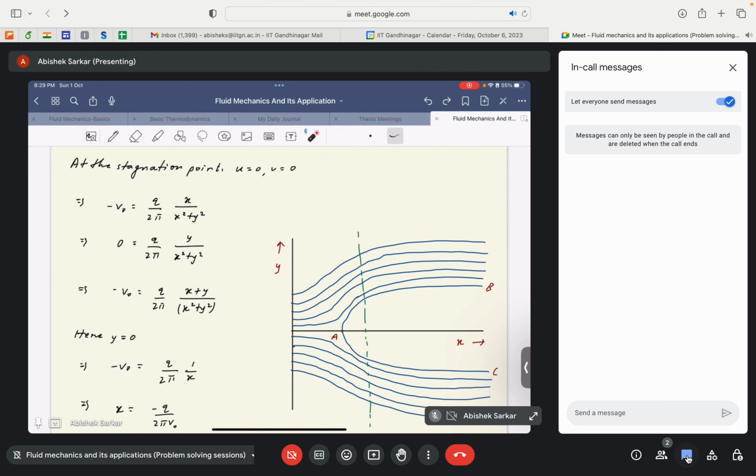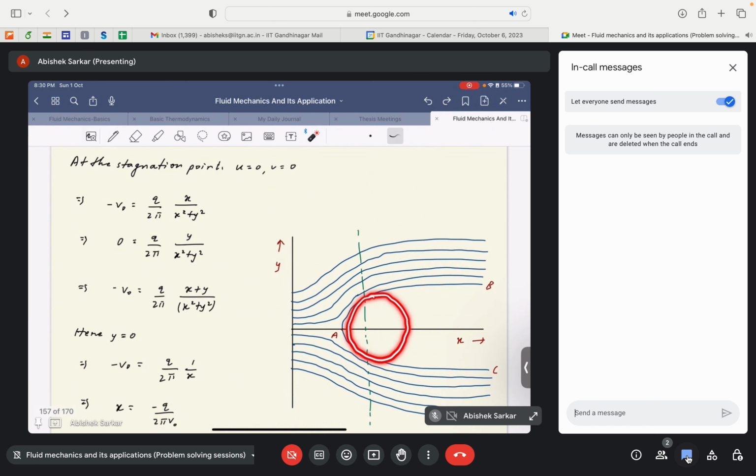This is the half Rankine body, where the source is somewhere here and this is a uniform flow, and this is the type of flow that would be generated by the superposition of a uniform flow and a source. If you try to visualize a bit, there is flow coming out from this region, trying to spread outwards, and there is a flow coming towards the positive y direction. Since this is going outwards and there is an incoming flow like this, there would be some interference of this manner that will result in this flow.